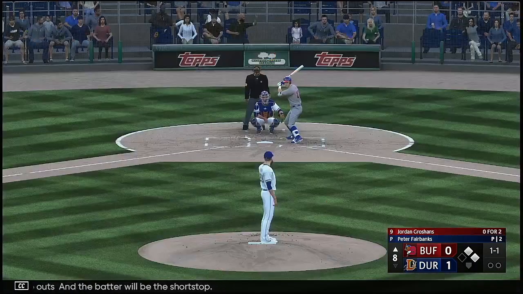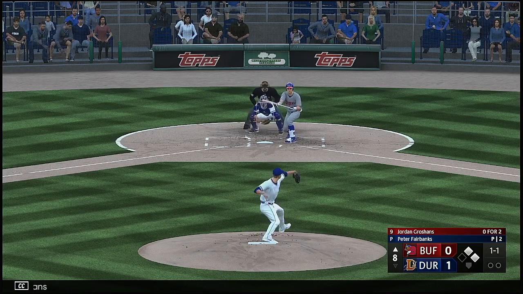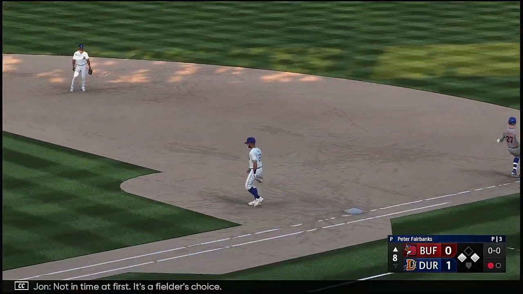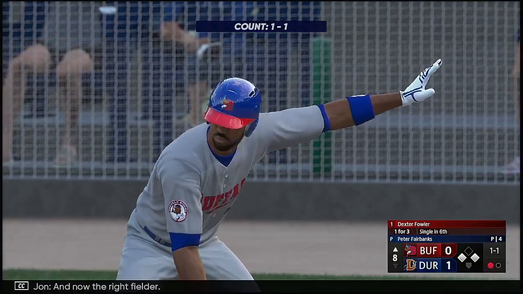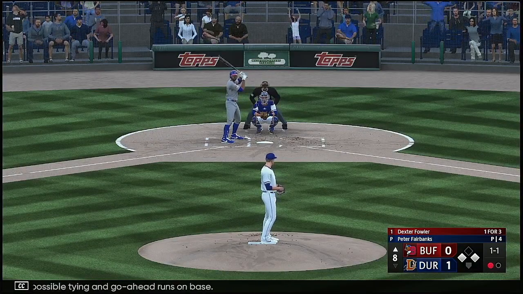And the batter will be the shortstop, Jordan Groshans. And he lays one down the left side, Haley. Over to second for one. Not in time at first. It's a fielder's choice. And now the right fielder, Dexter Fowler. One out. The possible tying and go-ahead runs on base.